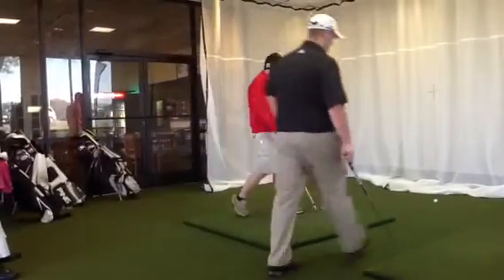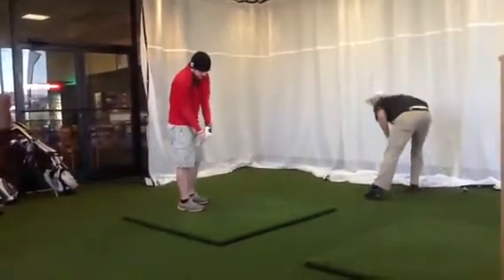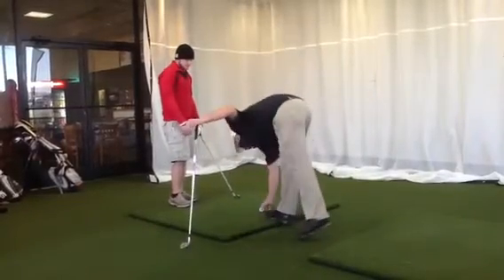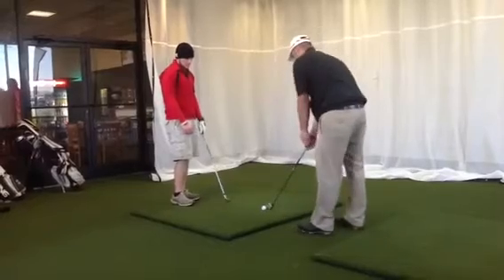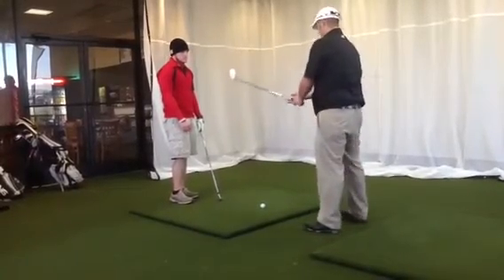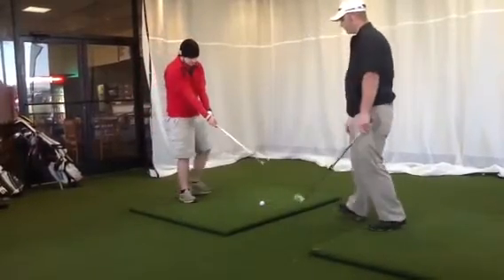What felt different about that one? Kind of like inside of it is what I know — like you just didn't hit it as well as the other ones. You know why? Because you were back on the ball like this. So just make sure when you get up to it, feel — here, try this one actually. Put your arm straight out and then go down and then set your feet to the ball.